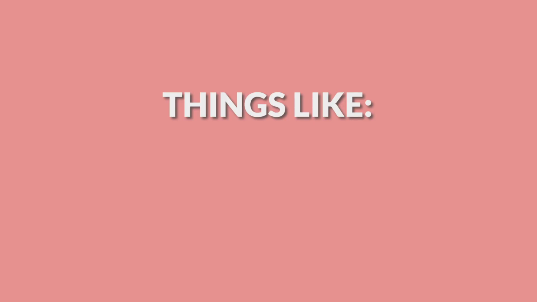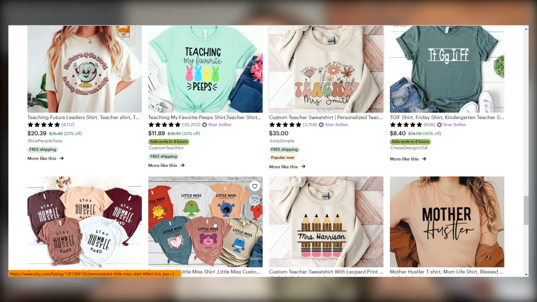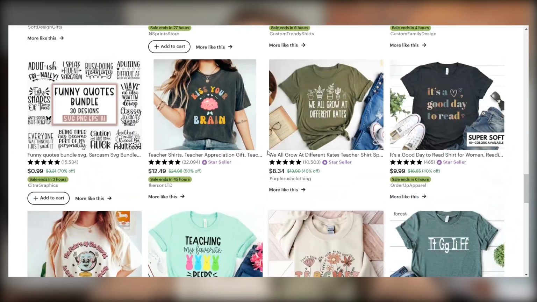So these are going to be things like mock-ups that you use for your print-on-demand business, which are the photos that you download to your computer as a digital download and put your designs on to make it look like your products are actually made. So the cost of those, you can write them off.